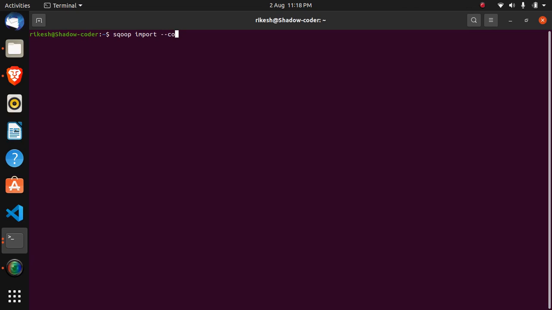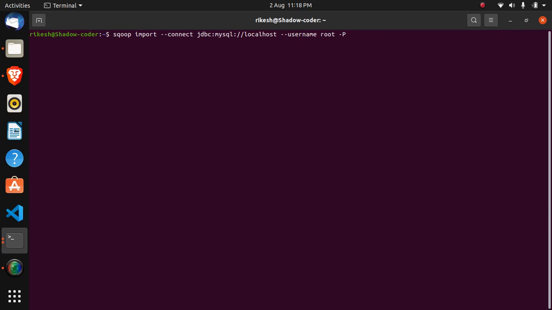First I will provide my connection. Again we have to define our connector properties like the connection string jdbc:mysql, and then again we have to pass our localhost, username, which is root, and password.